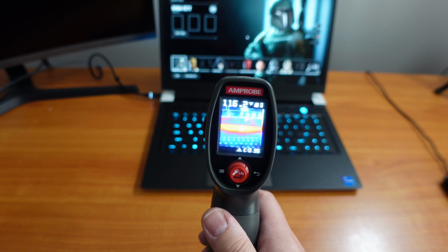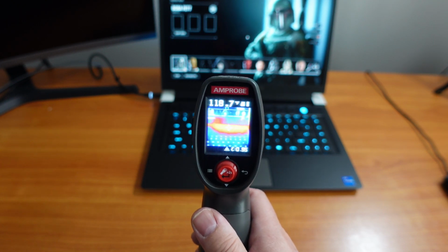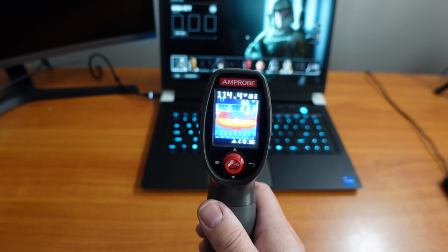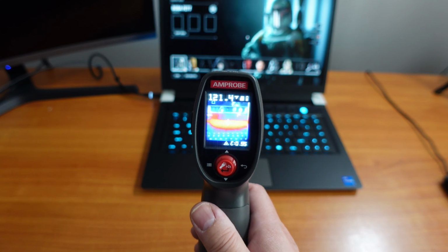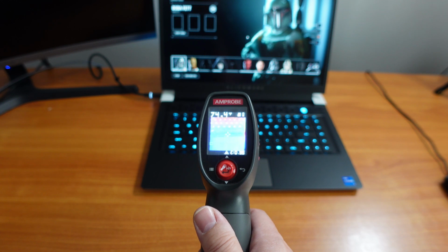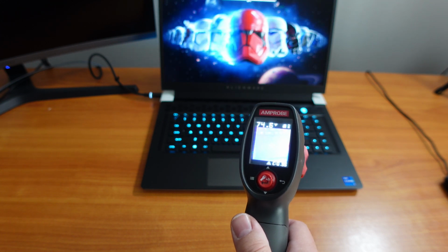So we checked out how hot the keyboard deck got while playing Battlefront 2 on high, and as you can see, right below the screen and above the CPU and GPU, it gets really hot. It's up in the 124 degrees Fahrenheit range, between 120 and 124. Once you get down towards the mouse, the trackpad, I mean, it's around 75, 76-ish, and the palm rests are right around 74, 75 degrees, as you can see.